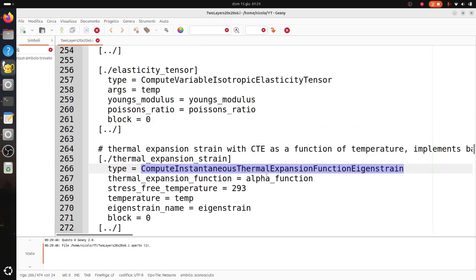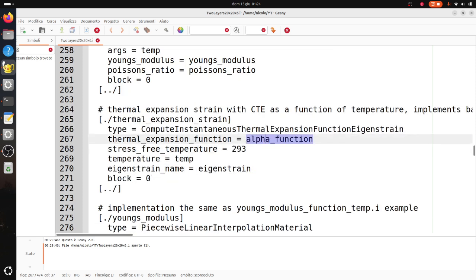This is a complicated way to say that you have a thermal expansion function which depends on temperature, and you have a stress-free temperature. So at 293 you don't have any thermal strain, but then when the temperature increases you start to have this thermal expansion. Okay.